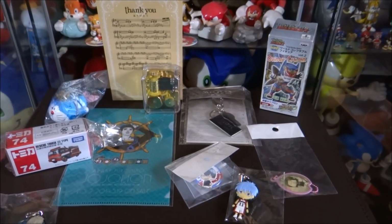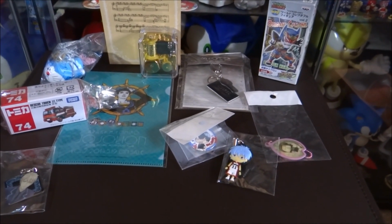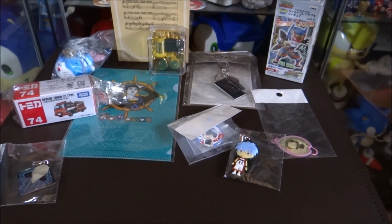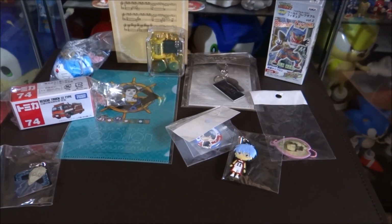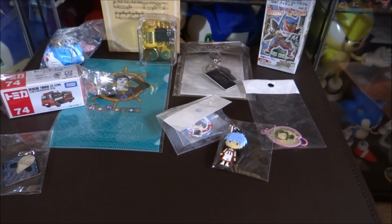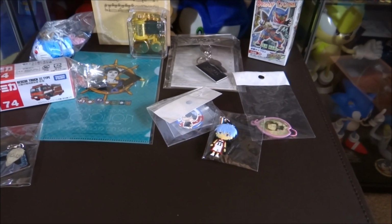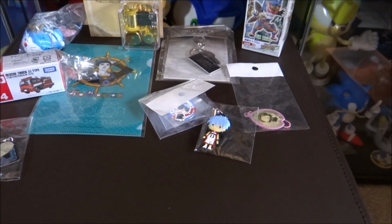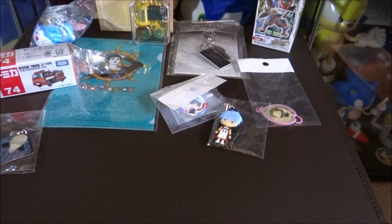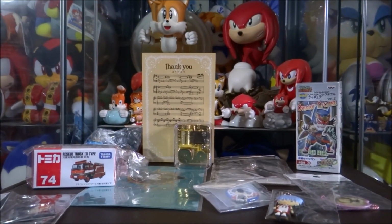Now there were other bags that would have had much higher valued items in there. There were ones that were 2,000, 3,000, 5,000 I saw, and I think some of them even went up to 8,000. So obviously the more money you put in it, the higher quality of goods you're going to get from it. There were ones specifically themed for various shows, like Shonen ones, so you're going to get Naruto, Dragon Ball, and One Piece in that. There were other ones related to other things, but this was just a random 1,000 yen bag, and that's pretty decent, I've got to admit.